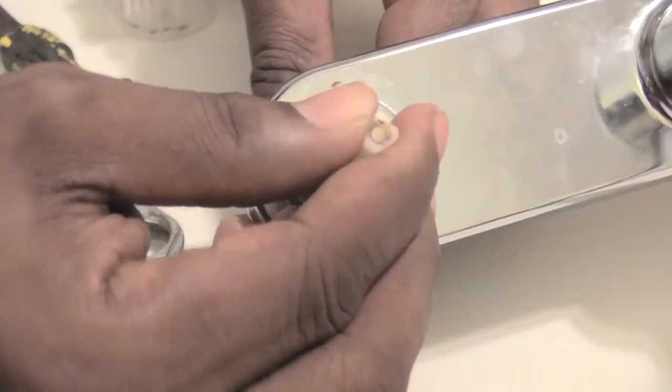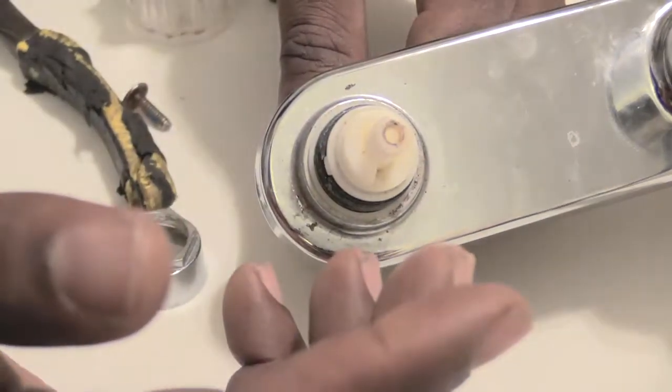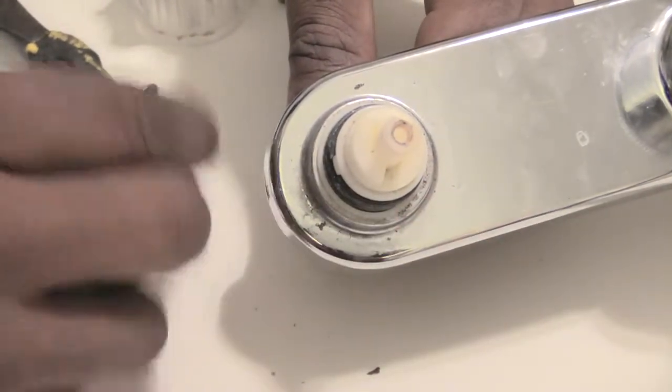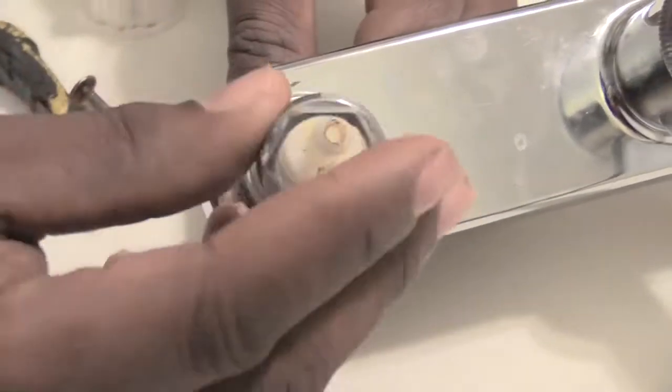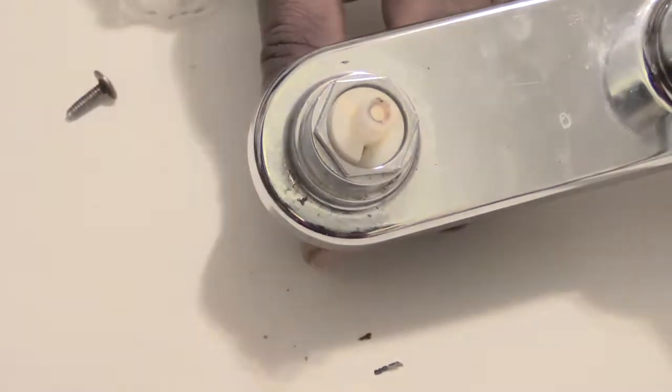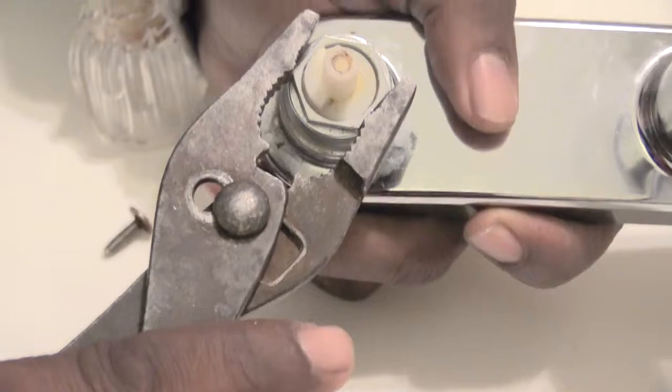Alright, once you have your cartridge back down inside like that, the next thing you're going to want to do is the reverse process. First, take whatever bolt you had that holds down your cartridge and put that back on there. Make sure you get it tight. You don't want to over tighten it, but make sure it's nice and firm on there. Probably take a pair of pliers, maybe a monkey wrench or something, and turn it a good time so it's nice and tight like that.